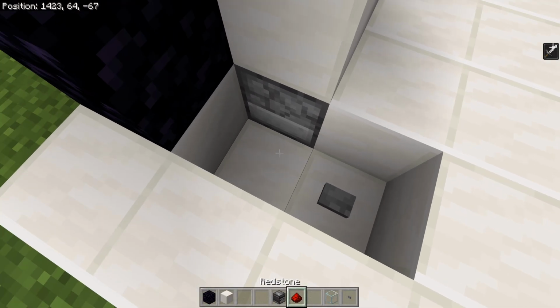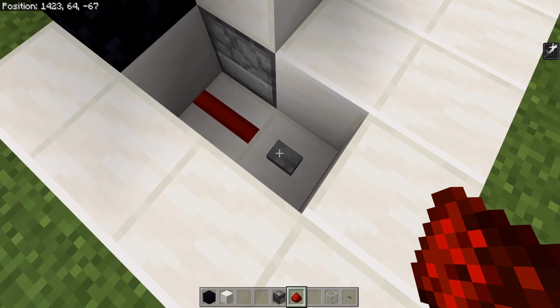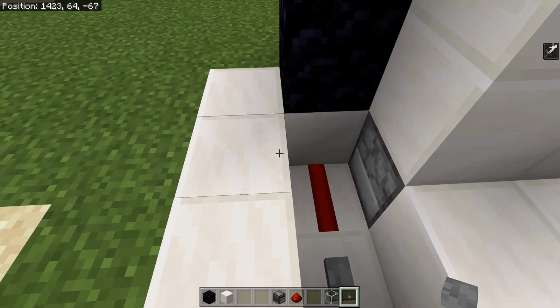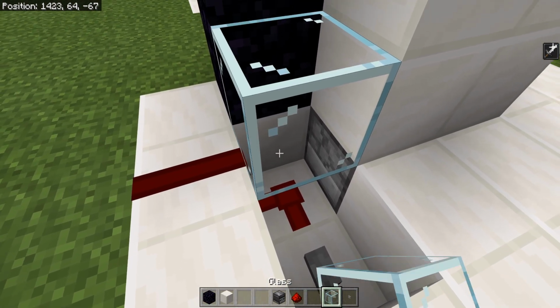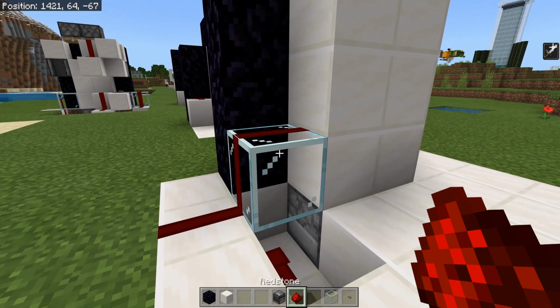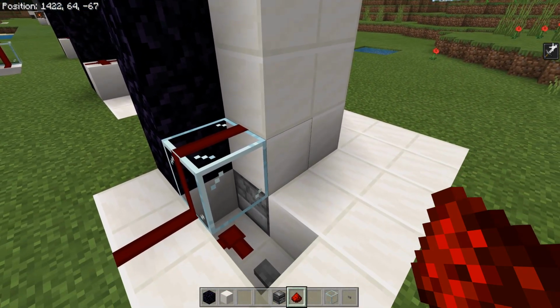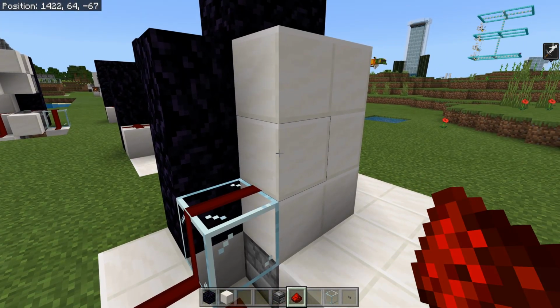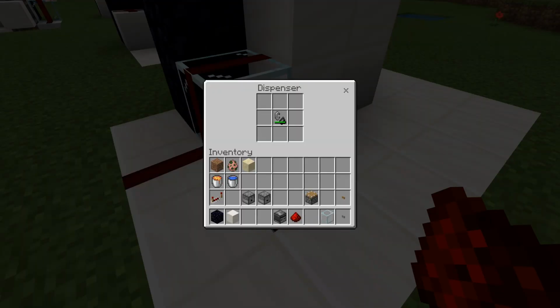Place a button right here and then a piece of redstone dust. That button simply redirects the redstone so it doesn't power the dispenser. Place a piece of redstone there, a piece of glass there, and 1 more redstone. It should be noted that these need to be solid blocks right behind your nether portal, otherwise the redstone won't power them and will not activate your dispenser.